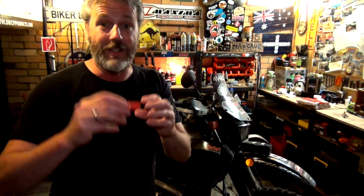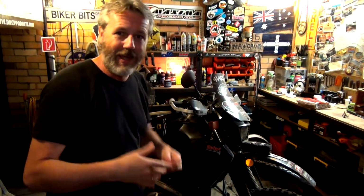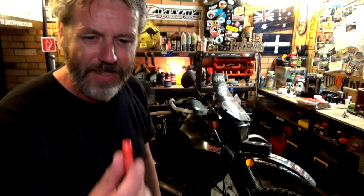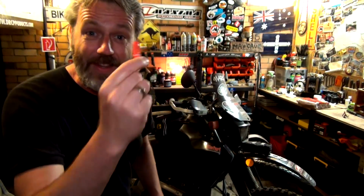Got it. Rightio, guys, so now we've come to the ultimate, and it is the tampon. This has got a plastic coating all over it, so it makes it waterproof. Easily storable in your tank bag, anywhere. Now, we're on a motorcycle, out camping. Hey presto, we have a tank full of petrol. And you're going, well, how are we going to get that in there without losing it in there? They come with a string.